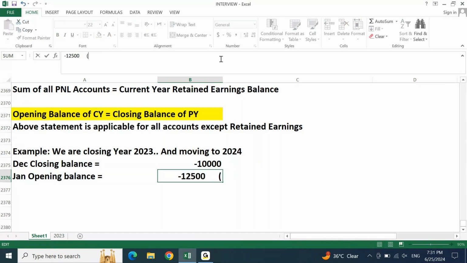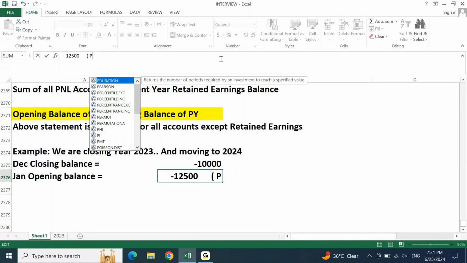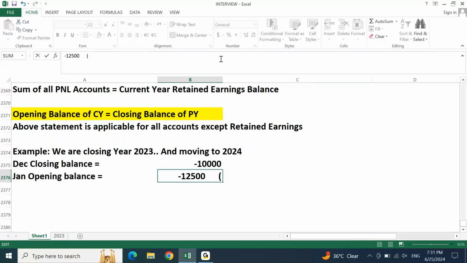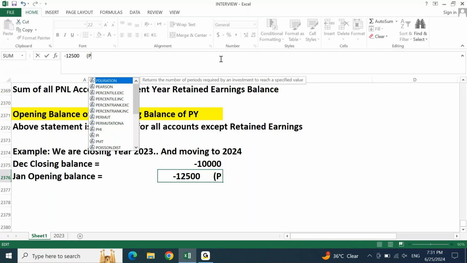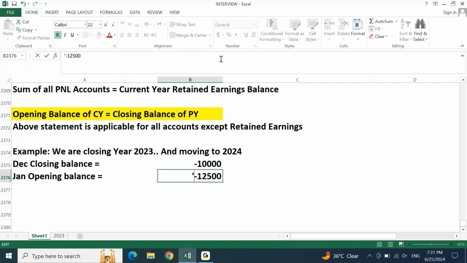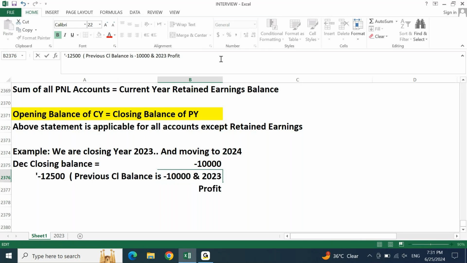Because the previous closing balance is minus 10,000 and the 2023 profit is 2,500.